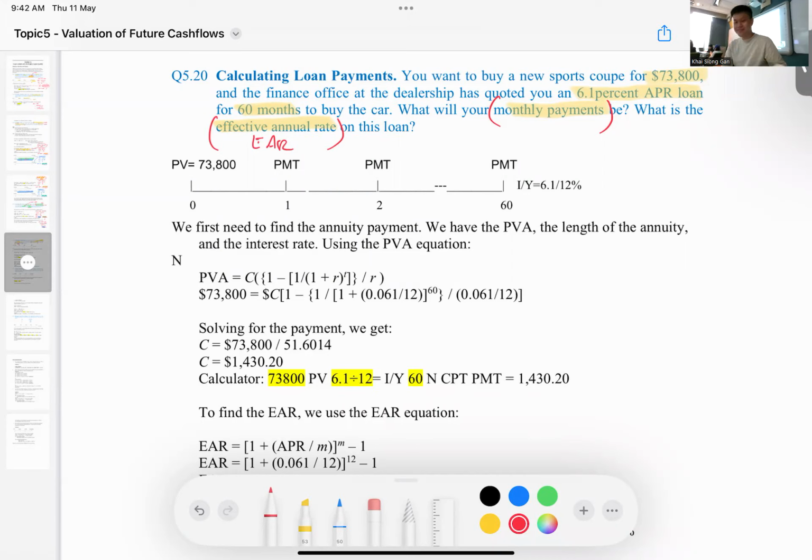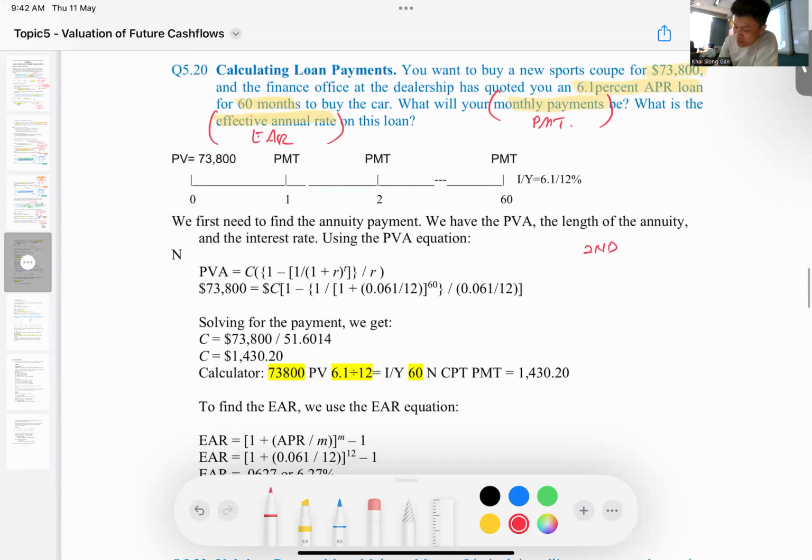Very familiar, right? We just did it so many times already. What info are we finding for monthly payments in the calculator? I/Y is the interest rate. PMT, very good. So easy already. Now we just write. Second, clear TVM. Now I know the PV already. So this is the PV.